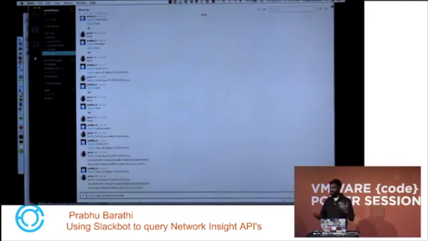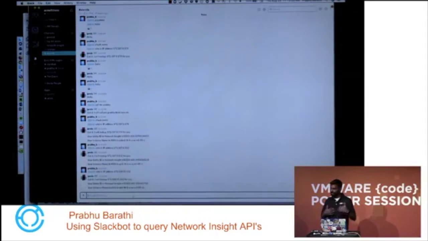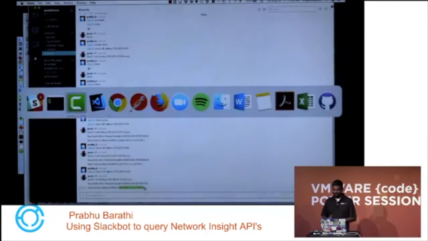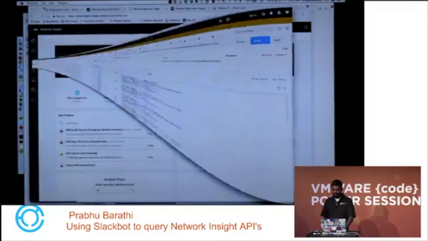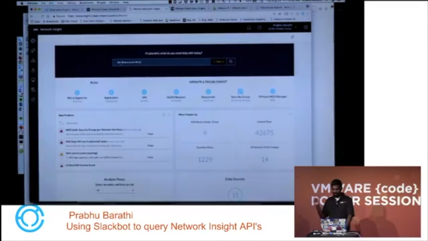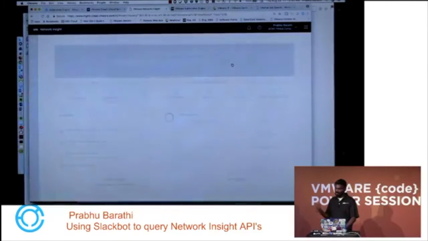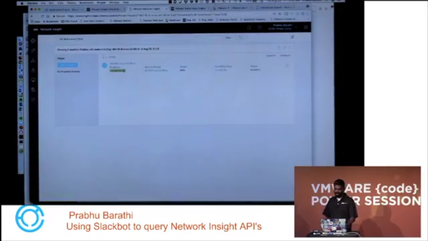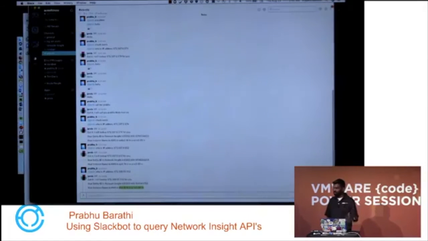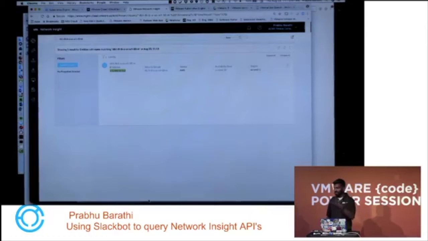So this is just to give you an idea that you can build pretty much whatever you want. There's a ton of things you can do with the API, but you can start building a lot of different things on top of it, right? Before we go to the next thing, I just want to show you that this does map to something in the backend. So I'm going to go into the Network Insight UI and look for that specific entity that I got there, and it maps to that same IP address, right? You said you don't use Network Insight, but did you have to use Network Insight? You actually didn't. You can use the API to create that for you, right? That's the power of using something like this.